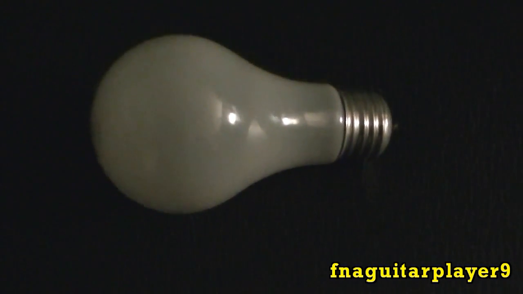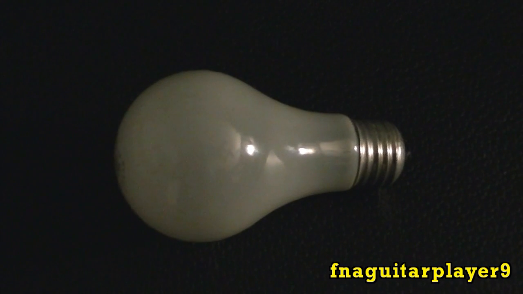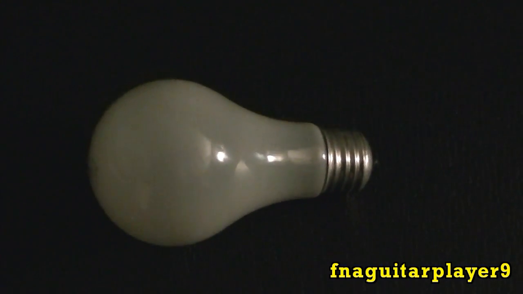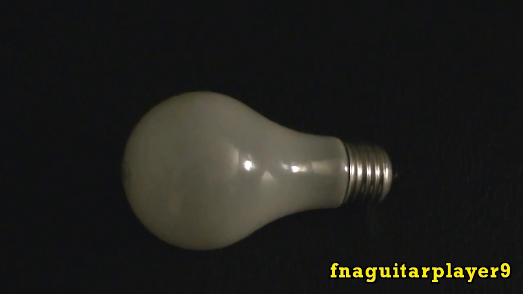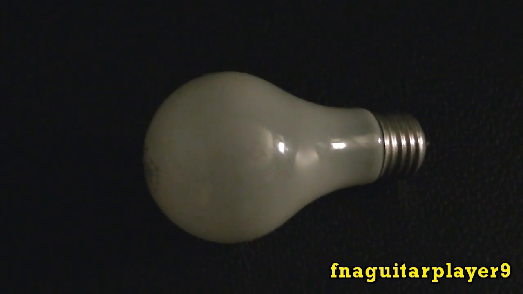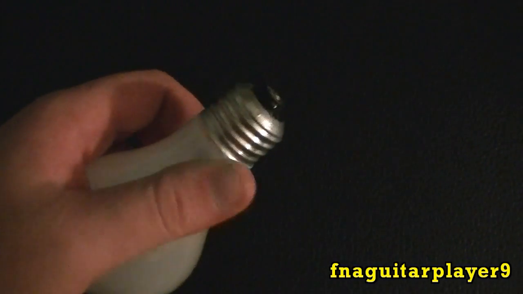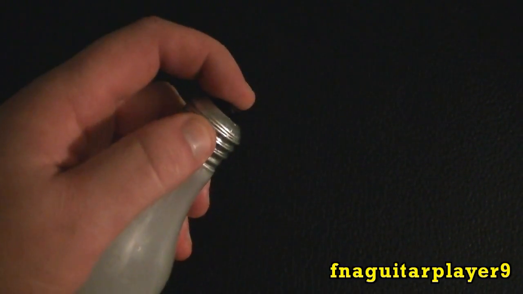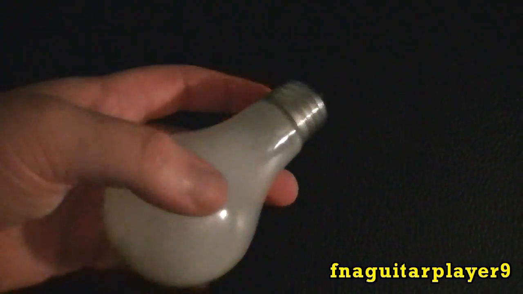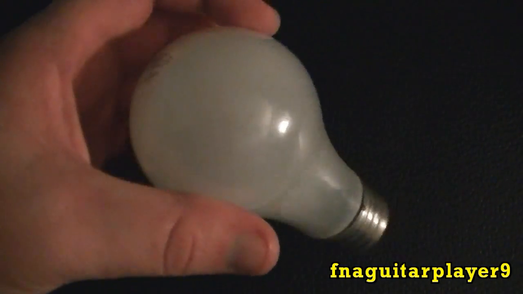Now in this case, the filament is about halfway loose and it makes contact now and then. You'll see how it flashes on and off. It's pretty neat, I've never seen one do this before. The best way to check a light bulb is to put an ohm meter on it and measure the resistance. That's the best way to check one.